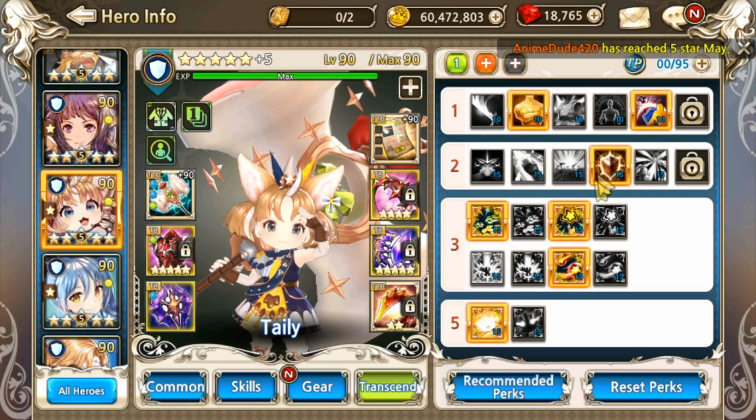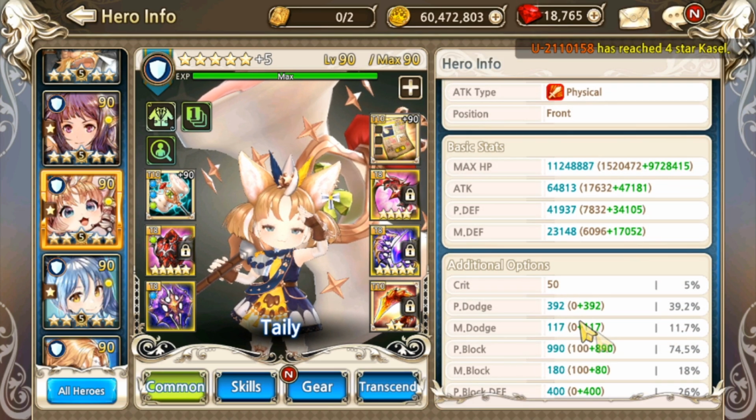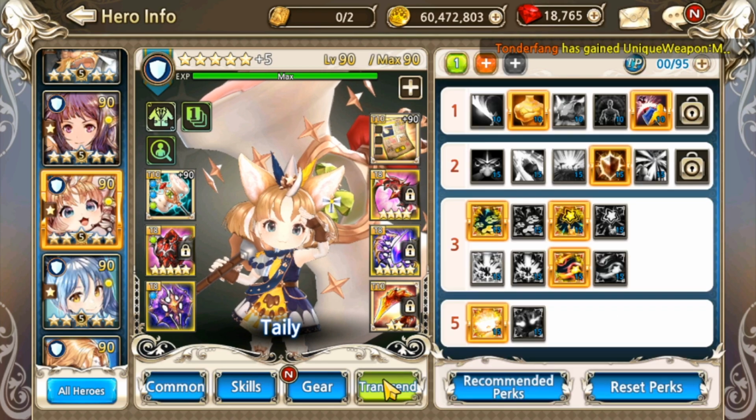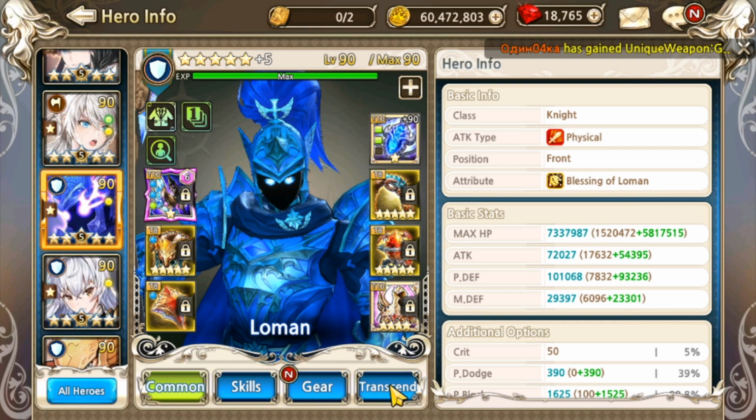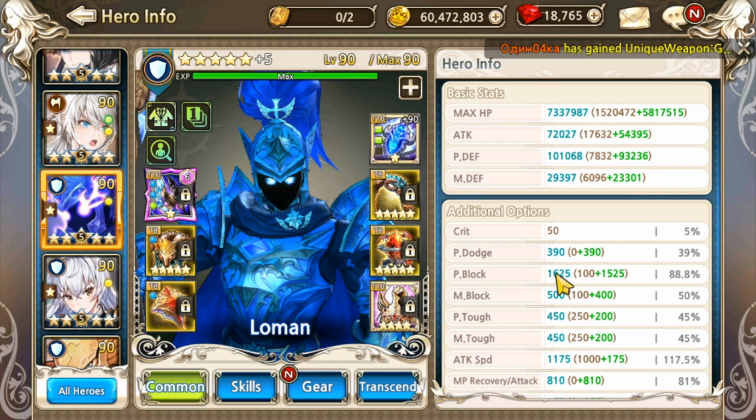Taily is on Gauss gear. The only thing that I did not really need was the T2 perk on extra block. It is just something that could help you out if you have her T95. If you do not, you don't have to. Instead of Nikki, you can actually get Loman this time.